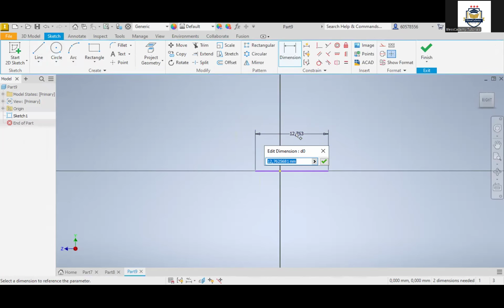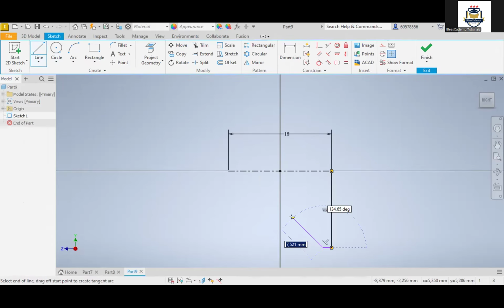It's going to be 12 plus 6 because of the 3, so it's going to be 18. Put it at the center. We're going to revolve. Select that, make it a center line. Take on the circle, the line. Draw what you see.